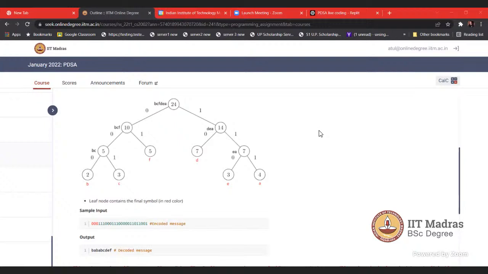Yeah, one more thing I want to clarify. In the last session, the Thursday session, there was a discussion on the minimum lateness topic. There was some confusion in finding the minimum lateness.